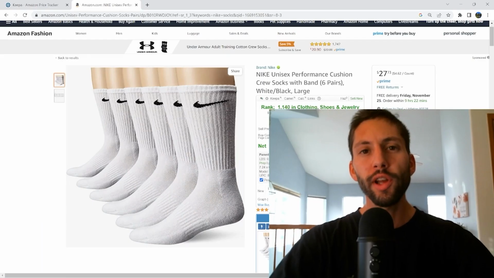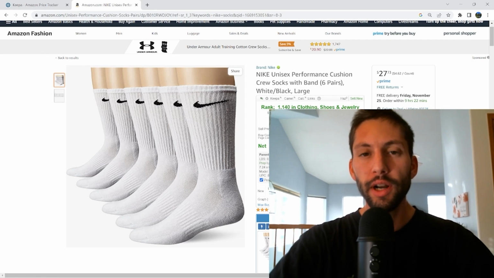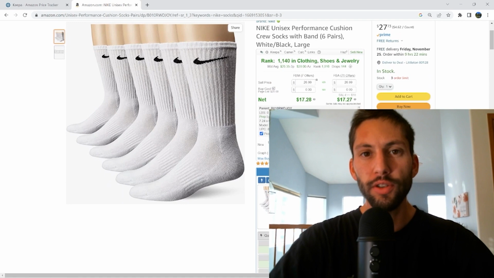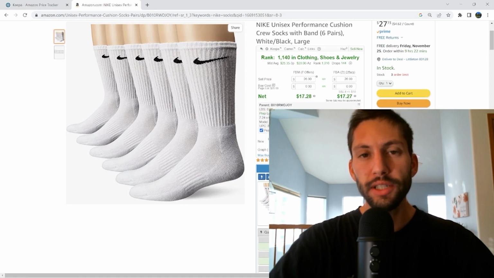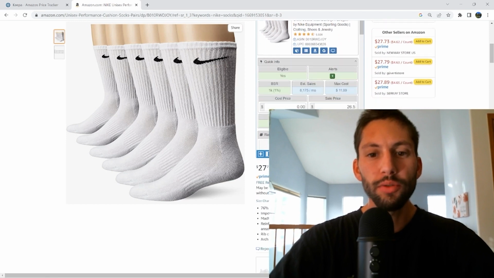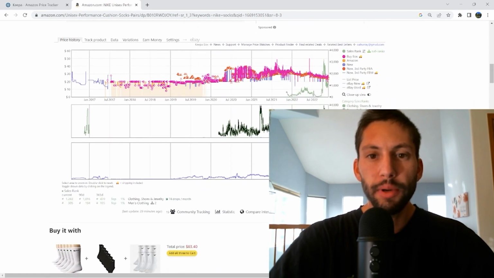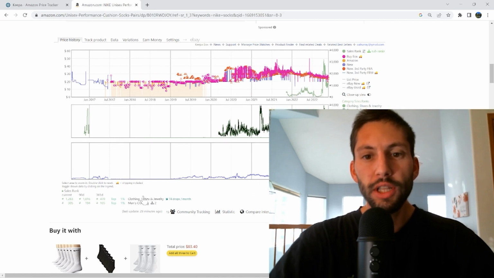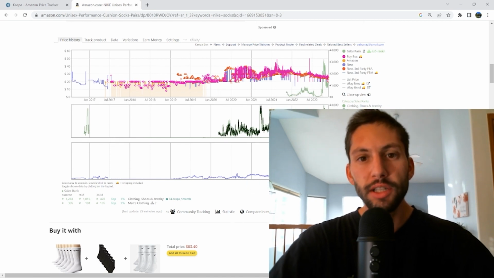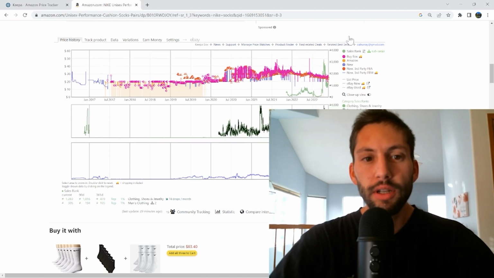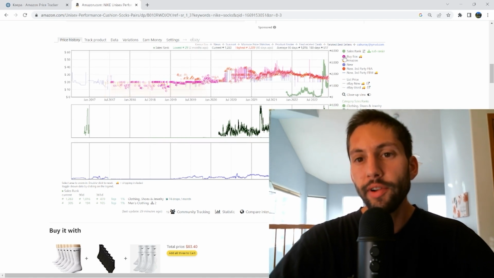So here we are on a Nike sock listing, and we're going to take a look at the Yi in order to validate what price this item sells for and what sales velocity this item is at. So once you download the Yi and get the Yi graph, you can download the Chrome extension and it'll pop up just like this on every Amazon listing automatically. Looking at all this, it feels very complicated. There's kind of a lot going on. We're going to make it very simple here.